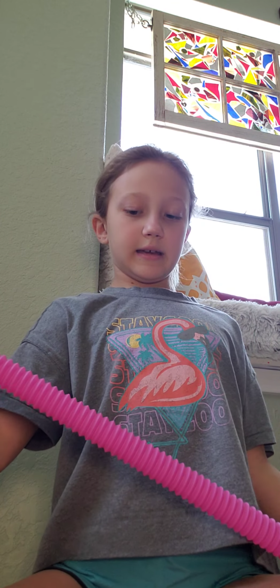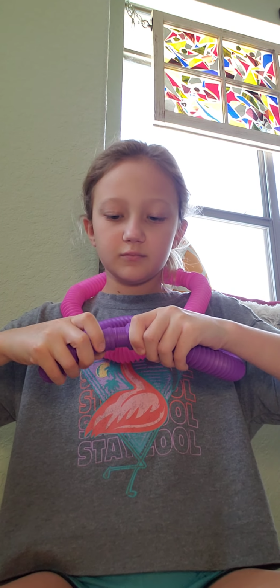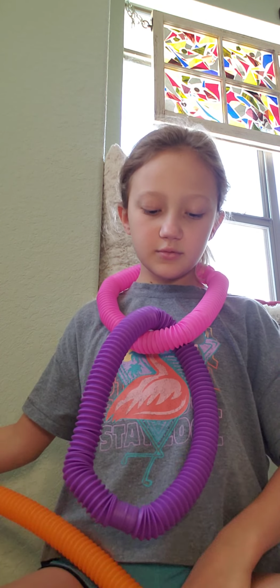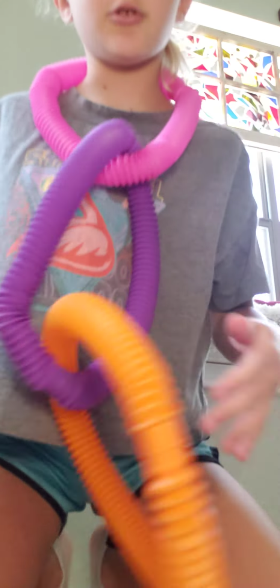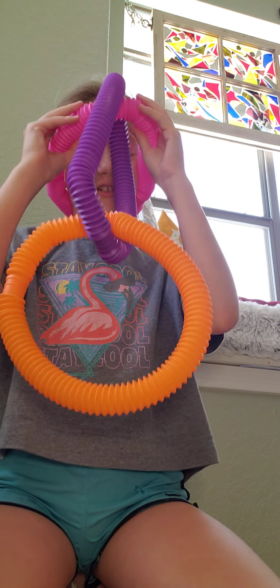Okay, I'm gonna make a halo. Or a necklace. I'm gonna act like these are glow sticks. One more. There we go, I got some glow sticks. I wish the purple and the orange were smaller, so that way it actually looked like a glow stick necklace.